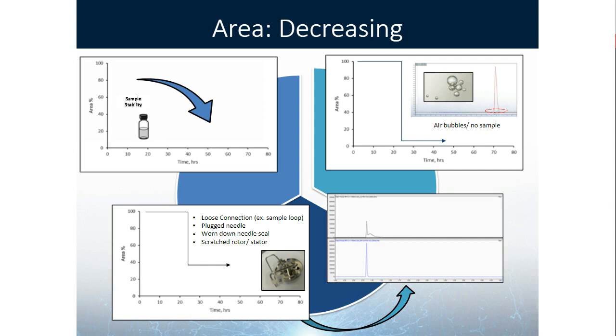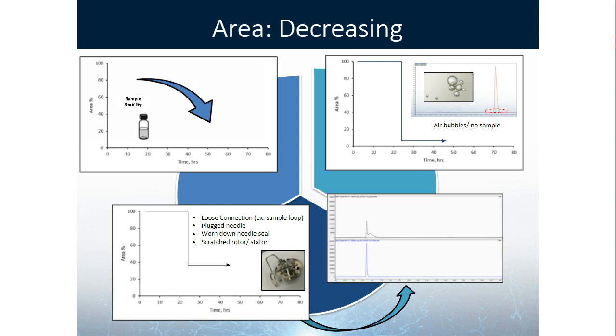If you get kind of a sudden decrease in area, I would check your system for any loose fittings. The bottom right chromatogram actually happened from the needle after several thousand injections. The needle would actually bump up on the sample loop. And over time, it actually loosened up the sample loop, causing you a decrease in your area counts. You're getting that kind of shoulder on the right of the peak here. So you simply just grab a wrench and tighten up your fittings, and you would have to kind of adjust your sample loop so the needle isn't bumping up on it after every injection.